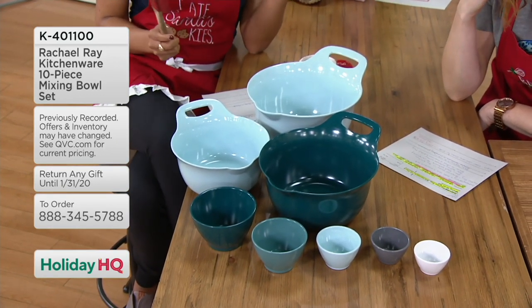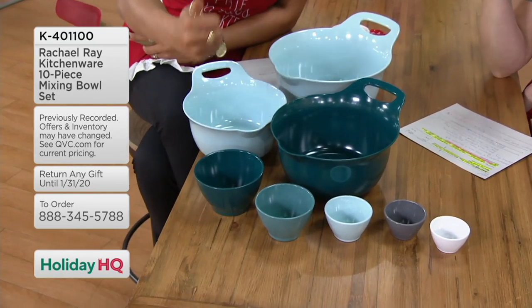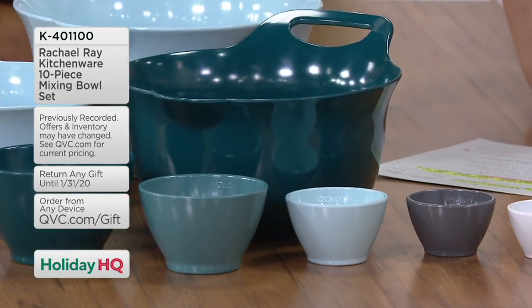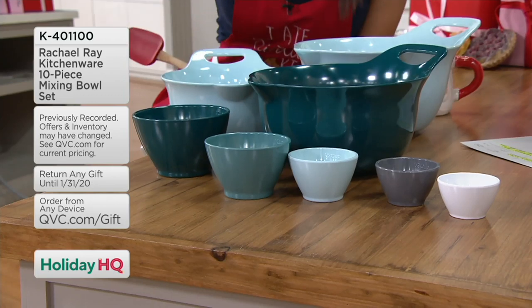The fact that you're getting 5 measuring cups, because I always use like one, like the big glass one, right? The big glass measuring cup is always in the dishwasher. It's never available for me. My husband uses it all the time. And so sometimes I just need this. So then I can just be like, yep, done. See, you're prepping right there.